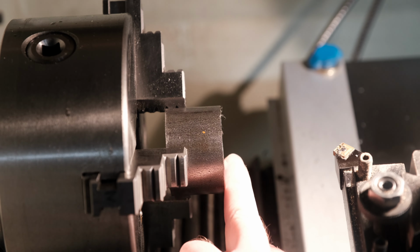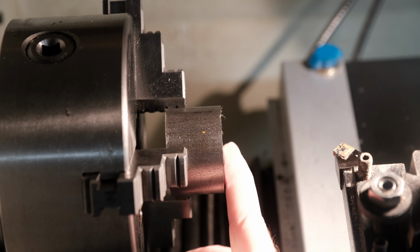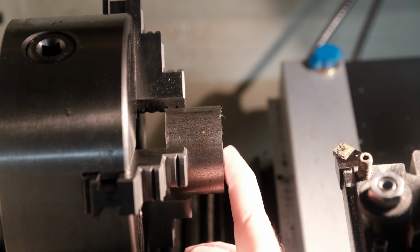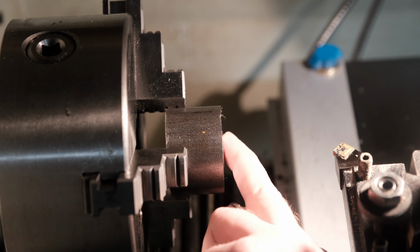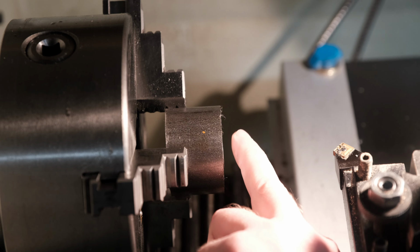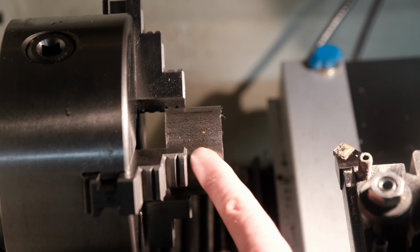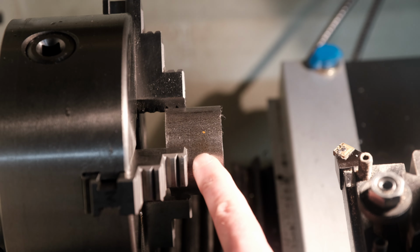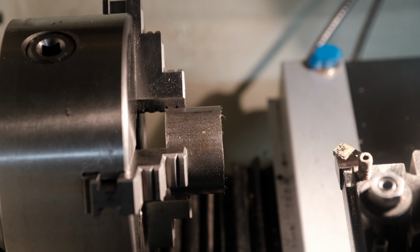First I'll just face this off, tidy it up a bit, put a 6mm hole, so I'll do 5.5mm and then ream to 6mm. But I do need to put an offset hole in here for the valve body connecting rod. I'm not sure how I'm going to do that. I could shim on one of the jaws or I can put it in the milling machine, but I'll decide that later. First, let's just get this tidied up.